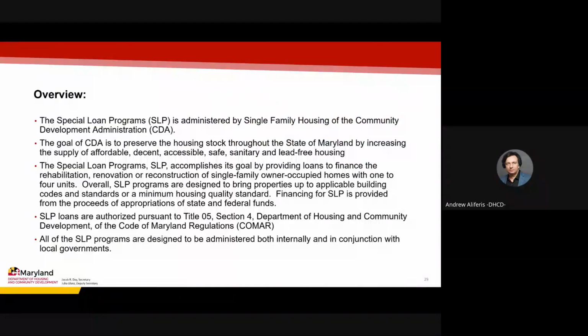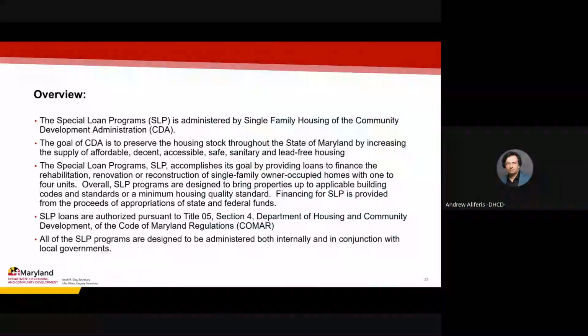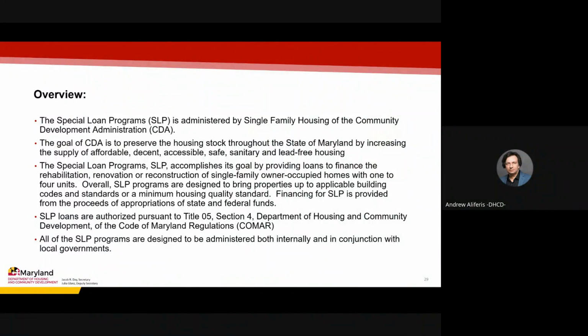So the Special Loans Program encompasses 12 sub-programs. We get funding of $8.4 million a year. Grants are available to people who are 50% of area median income or less. Typically, anything that ends up being a loan, from what I've seen and signed and authorized, is usually 0% interest with a 20-year term with no payments due.